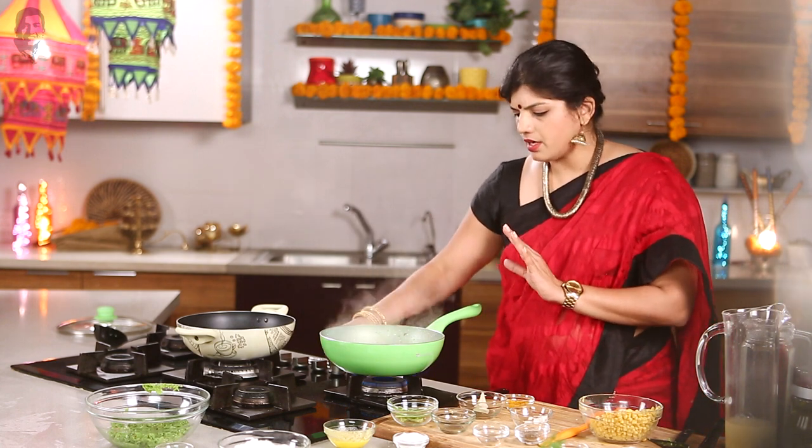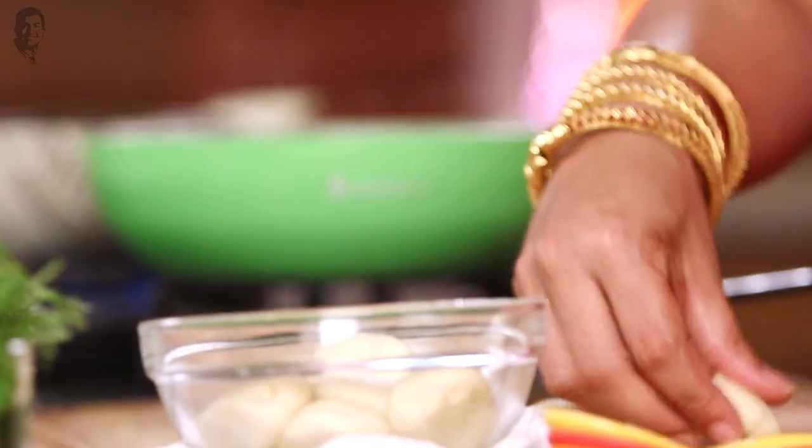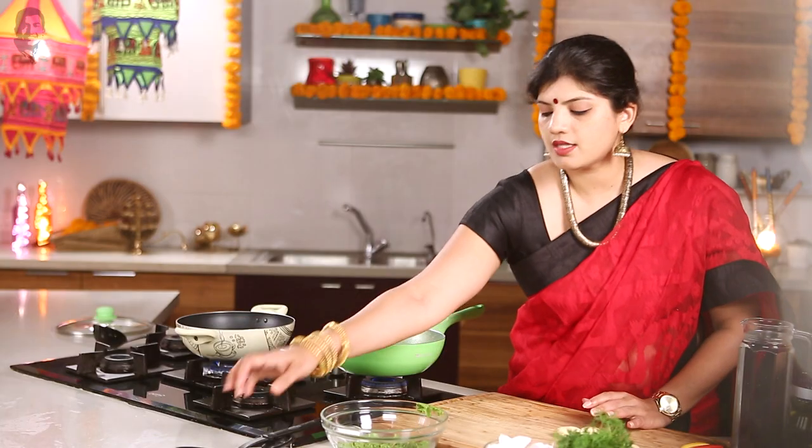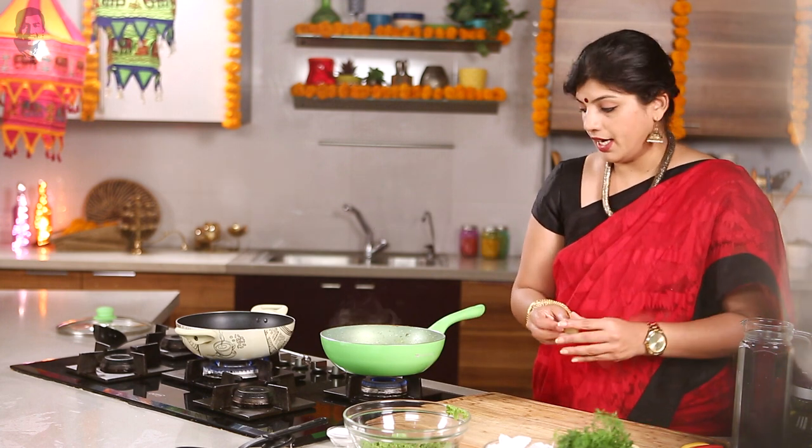The Cholar Dal will now cook for a little while. We'll simmer it, we'll let it cook, let all the flavors steep in well. In the meanwhile, let's stuff the kochuri. The dough is done. We'll just take a few pedas of that. So the stuffing is ready, and I have kept a kadhai full of oil in which we're going to fry. The dal is hot. So hot kachori and hot dal is what we're going to serve.